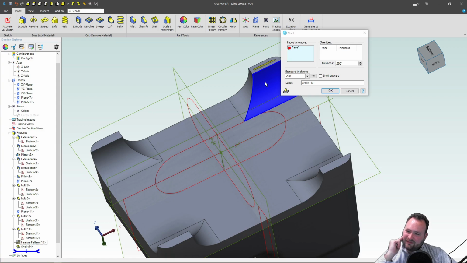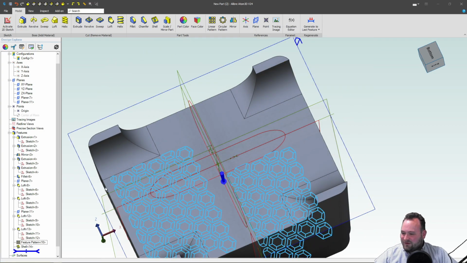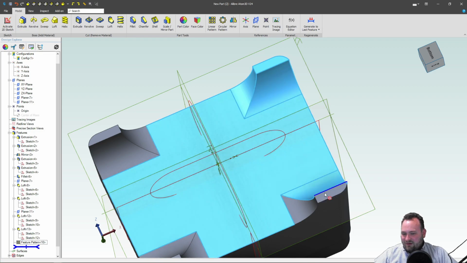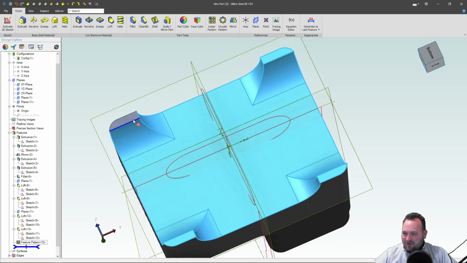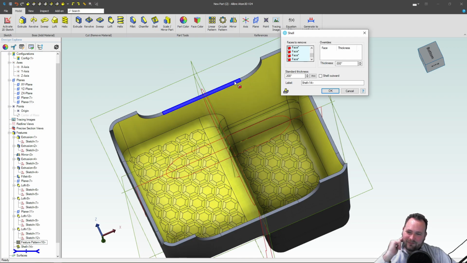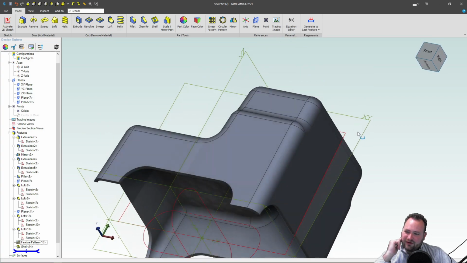You know what? This is making Alibre think a lot. It can do the shell, but as you can tell, we have to think a lot when we select our faces. So I'm just going to cancel that. Instead, I'm going to hold Shift and select all these faces already. That way I'm not running the same computation over and over as I select these faces. So now we'll shell this out with our faces selected. We are set to a shell thickness of 0.2, and I really like 0.2, so let's leave that. Say OK. And we're shelled out hollow.